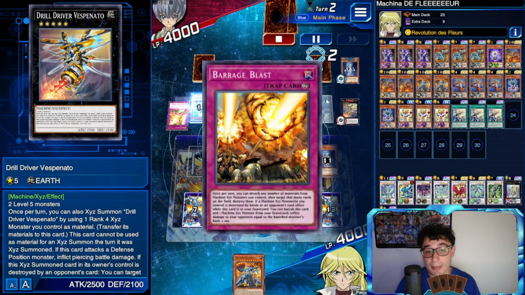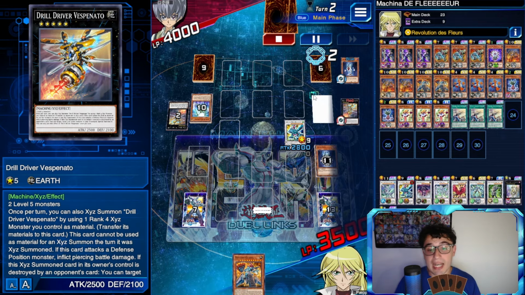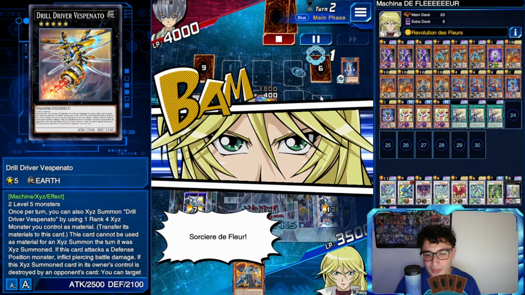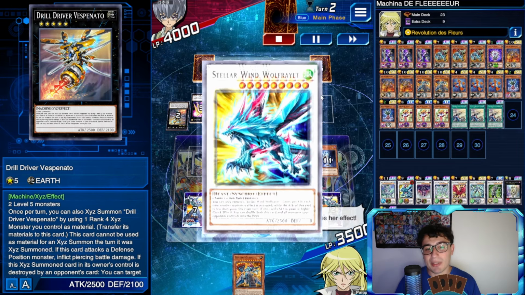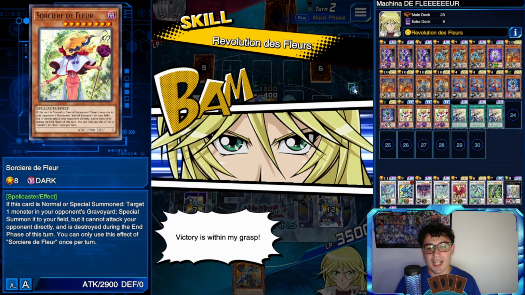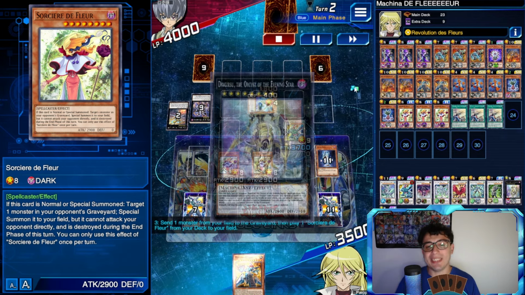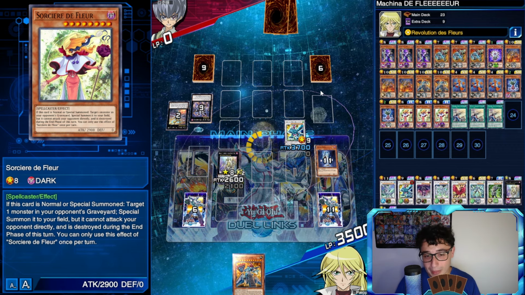He's also got the summon effect of Blast to inflict some damage, and the effect of Vespinato to get a Scepter out. Now Wolf Ray keeps on boosting up, and then we got the Sorcier, the Flare that steals a monster, and we're not done yet. We send that to grave.